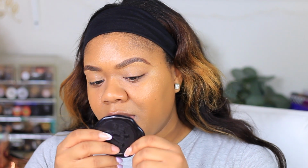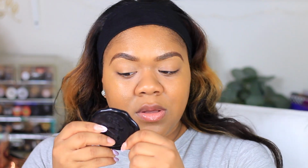I feel like I added enough foundation, and I know I'm not getting super full coverage, but it's a beautiful everyday satin foundation, and it is going to give you a really nice amount of coverage, and it's going to make everything look more even and more skin-like. I'm really happy with how it looks. Even when I take my mirror and do a little close-up on everything, it just looks really nice. The skin looks beautiful.